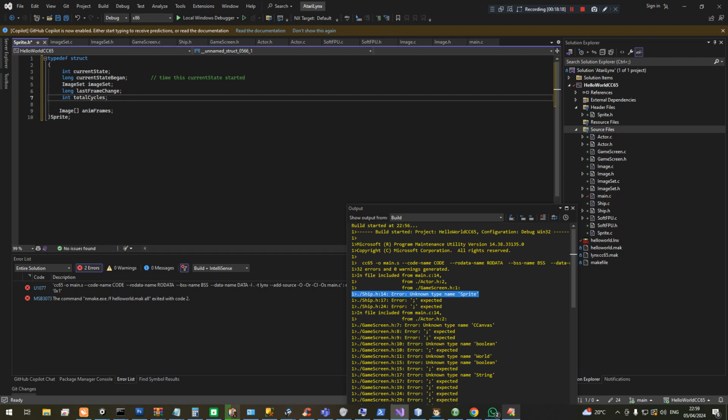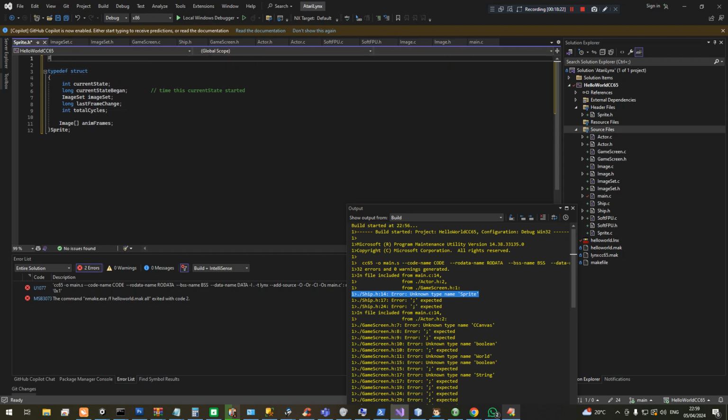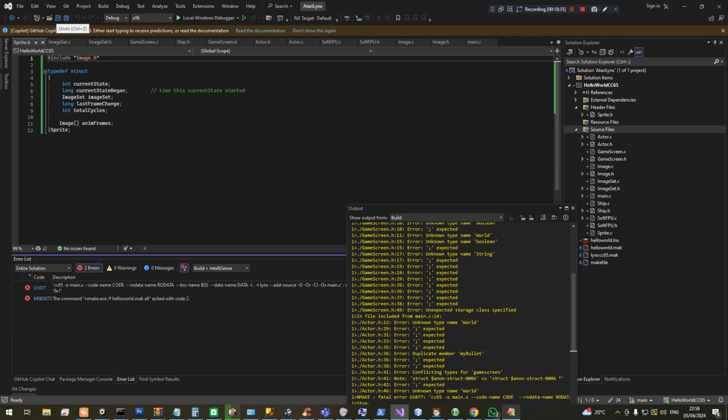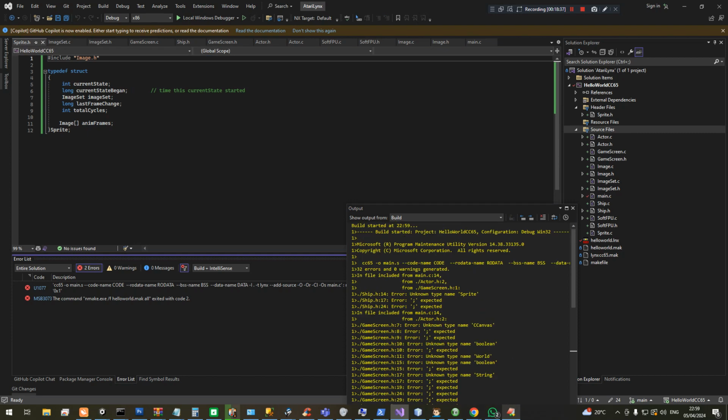So, delete the stuff that I know the compiler won't like. And image. I have made a class called image, so we'll preempt that one by going include image. See, it knows. Copilot is good. Just really wish it would be able to do a whole file. If it could do all this for me, it'd be nice. I know we'll be getting lazy then, but, you know, it would be nice. Unknown type sprite in ship.